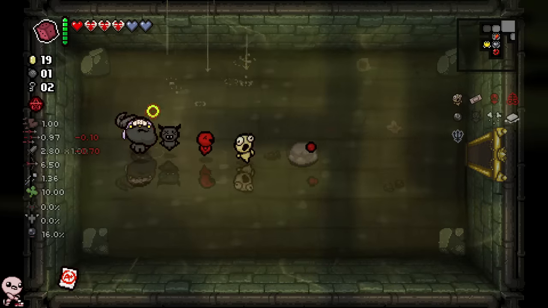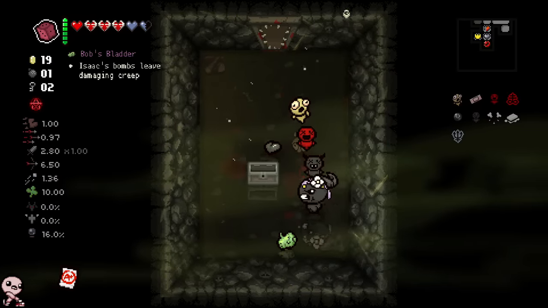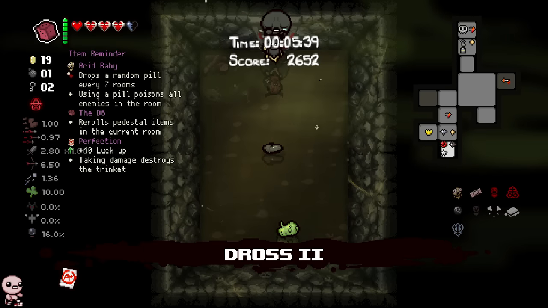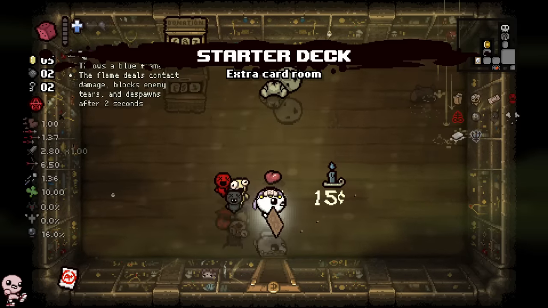Wow! Fastest conjoined! Look at this. That's beautiful. What a cool looking synergy. I love that. Okay, well there's another black heart here, so we know what we're gonna do, right? I doubt there's another sacrifice room, it just doesn't look like the map has room for it. Yeah, touch you. Black heart, take the soul heart, and then we'll go. Well, I'll take starter deck. Since that's just a really good item.